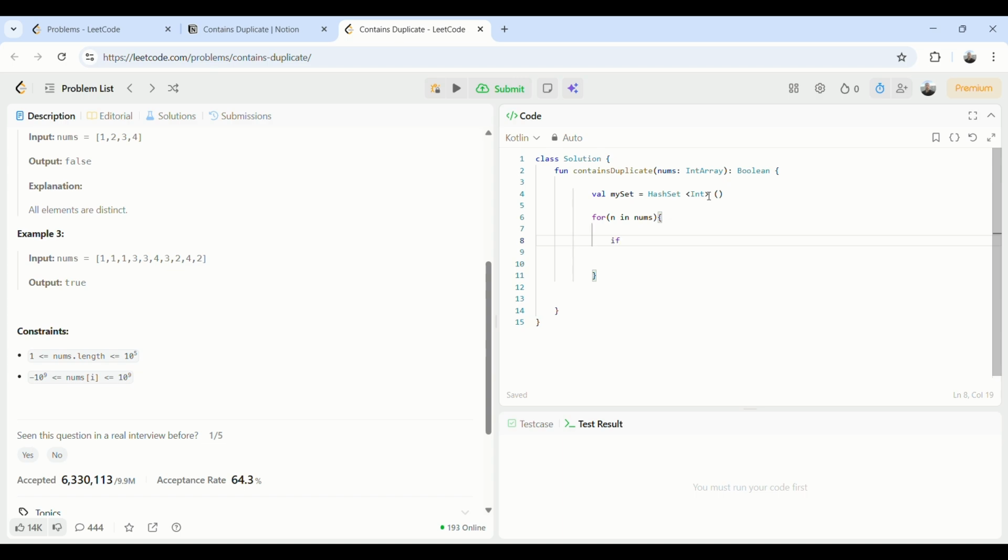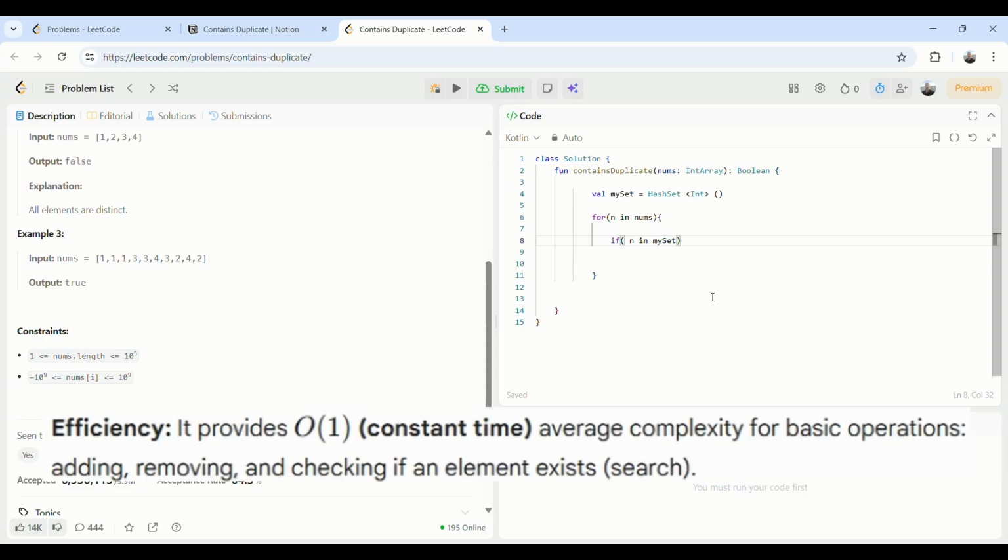We use an if statement: if n in mySet. That's how we check if an element is in my set. Remember, this is going to take O(1) time, constant time, and that is why the solution is efficient.